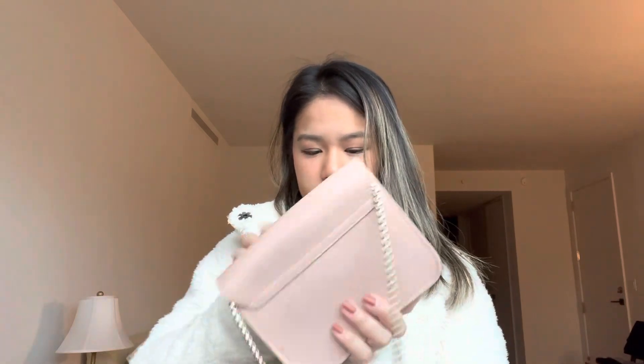...it becomes a shoulder bag. I quite like this way of holding it actually. And then if you want to make it a long crossbody, which is the way it originally is, this is how long it is on my body — I'm about five foot tall. I don't really like to use this chain-shortening method that frequently because every time I open the bag the chain gets messed up and the bag is tilted, but maybe for a photo you might want your bag to look that way.